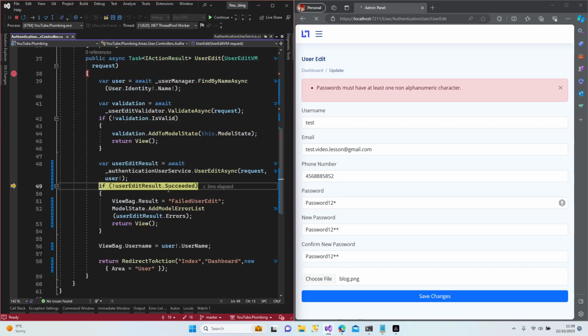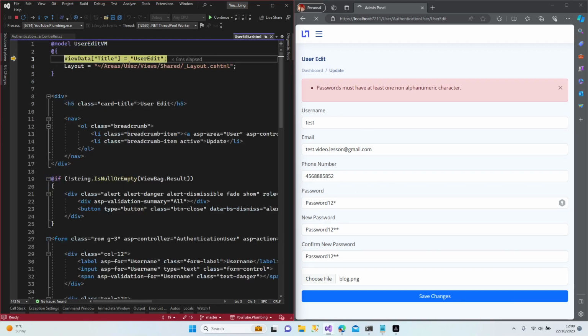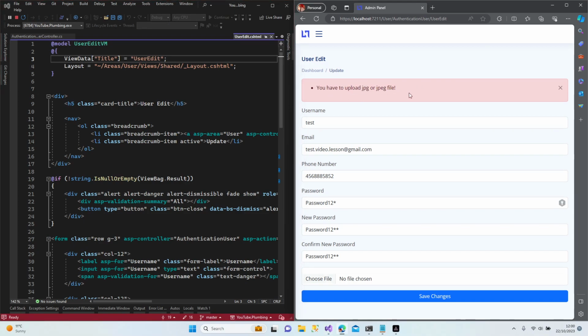Oops, and it's returned. So let's have a look. File failed, image error. So this is the key, and we're going to see the value here. As you can see, you have to upload a JPEG file. That's the error message. Perfect, guys.